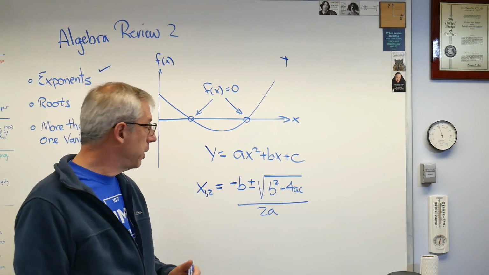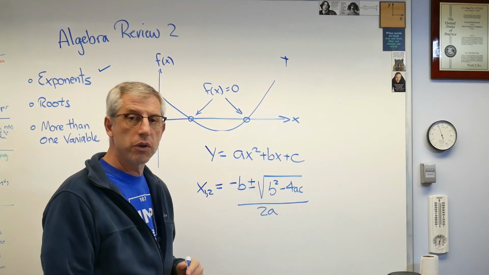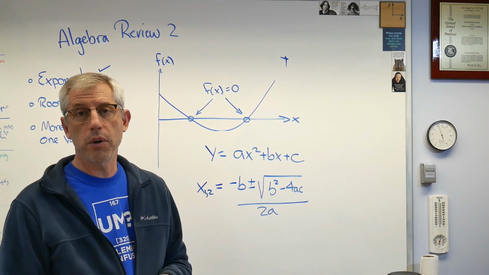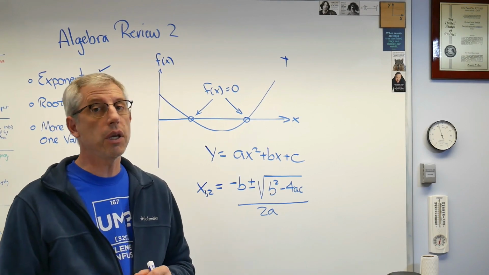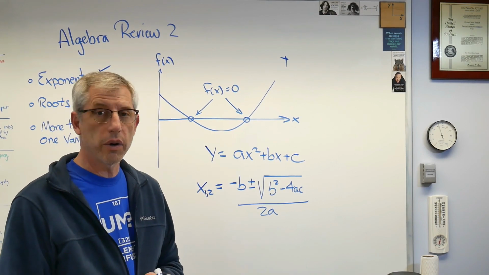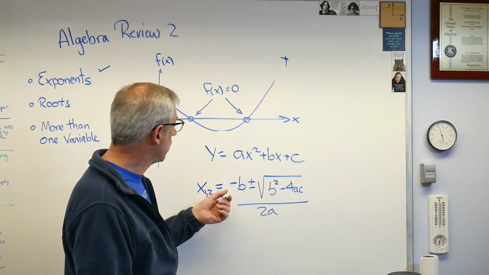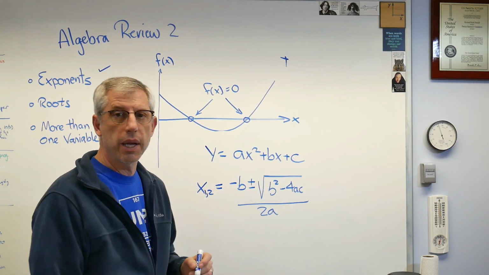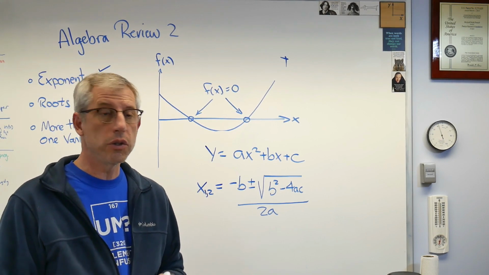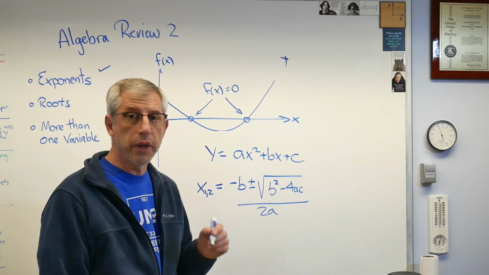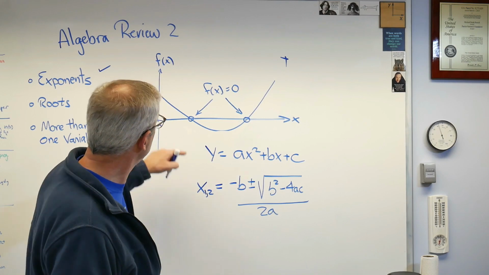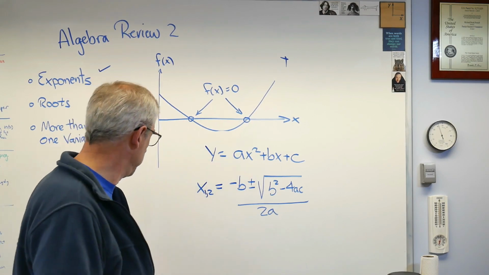There is a cubic equation. If this has one more term that has an exponent 3, there is such a thing as a cubic equation. There's even a quartic equation, but it's about that long and it's hardly ever used. For functions any more complicated than this, we almost always go to computers and use numerical algorithms, and I'll show you that here in a minute on my computer. So this is what roots look like.